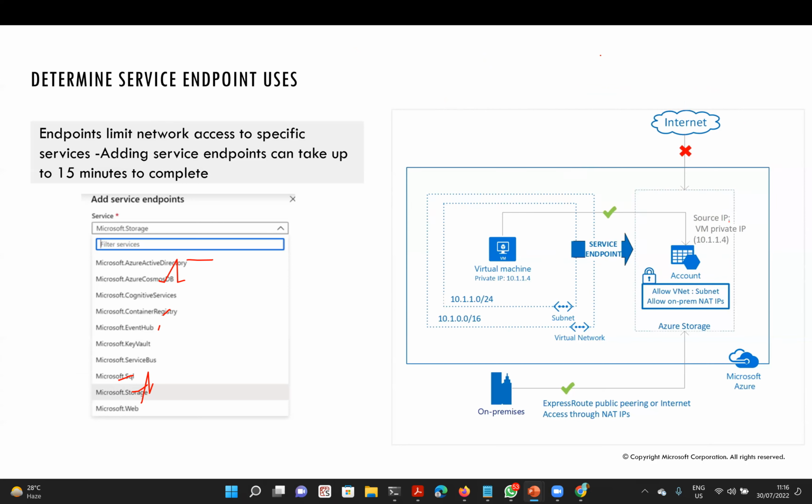If, for instance, I have a storage account, I've created a storage account, I want to restrict access to that storage account from maybe a virtual network that I have, or from a specific IP address, so that if I connect to that storage from another IP address or from another virtual network, I would not be able to access it. That is what a service endpoint does.